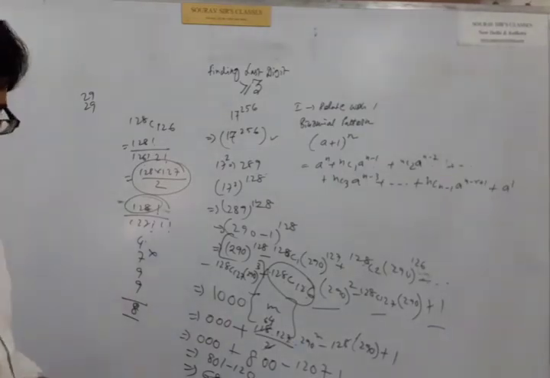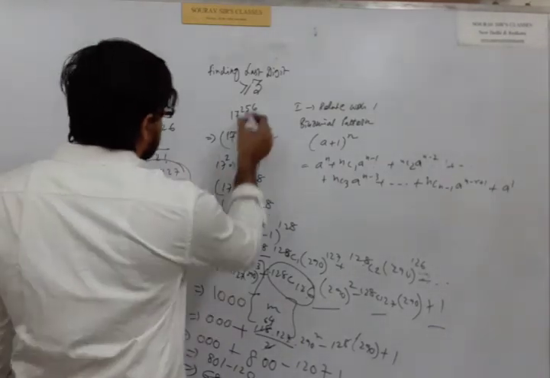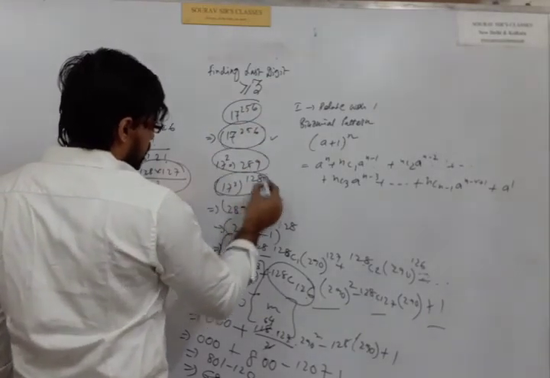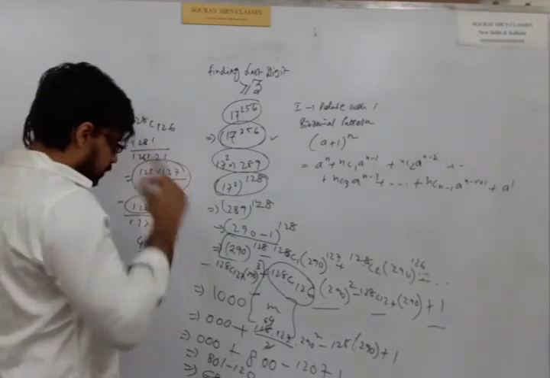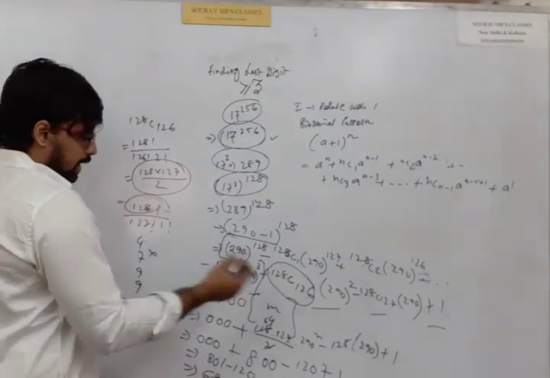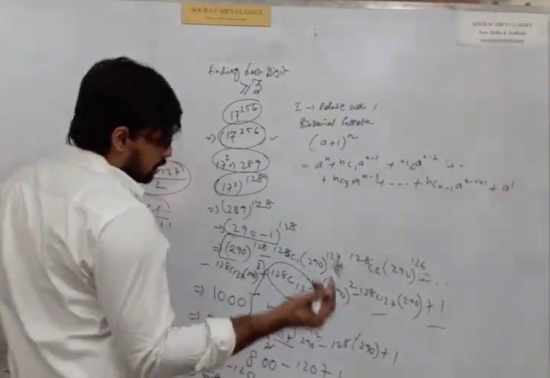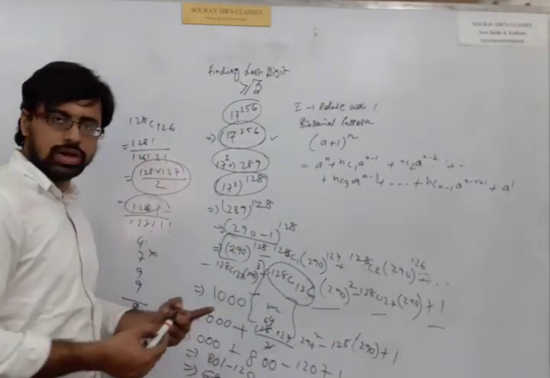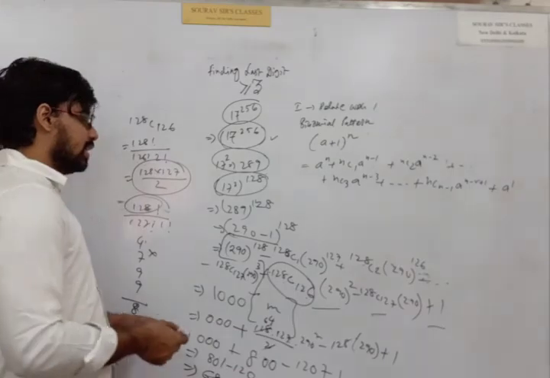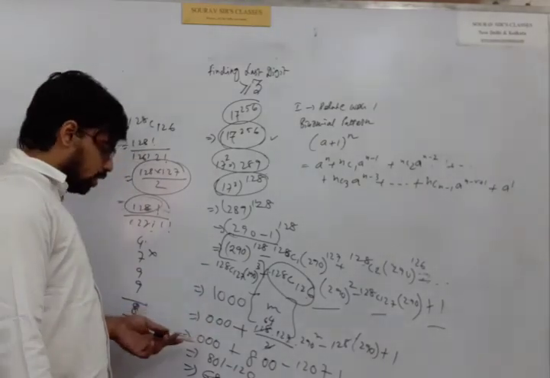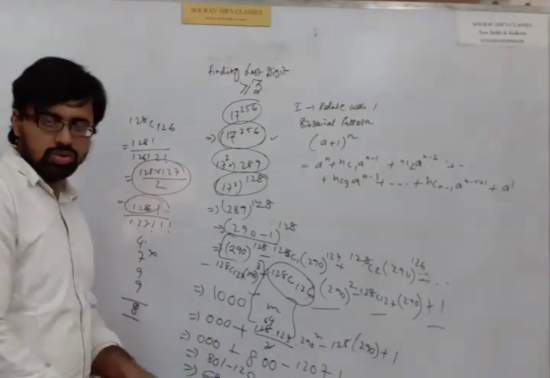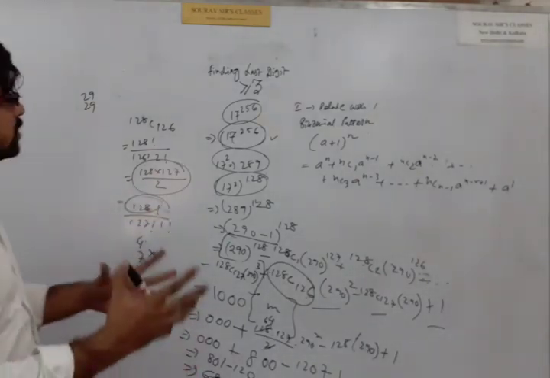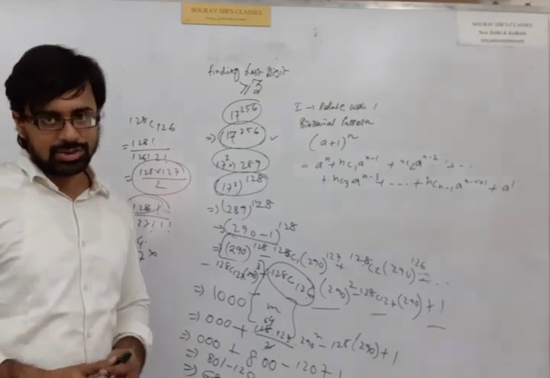So let me give you a roundup on this. All you have to do, take the expansion, do it like this, take it to the square, make it a 90s expansion, expand it fully, and if it is the last 3 digits, keep the last 3 terms, last 2 digits, keep the last 2 terms, last 1 digit, keep the very last term. Okay, so this we took some time to do the calculation, but I figured out the shortcut over here, which I've told you. So this is about the magical last 3 digits.